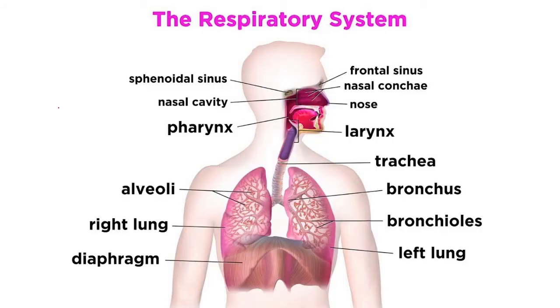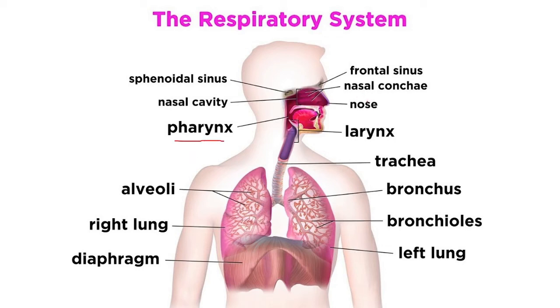Guys, these are the parts of the respiratory system. Always remember this. This is a very important diagram. Guys, right now I'm not drawing any diagrams because I don't have a pen where I can draw. And one more thing is, each school and each class have different kinds of diagrams. So I would suggest you go to your teacher and ask them which kind of diagram to follow. But the parts of the respiratory system need to be remembered for all CBSE schools.